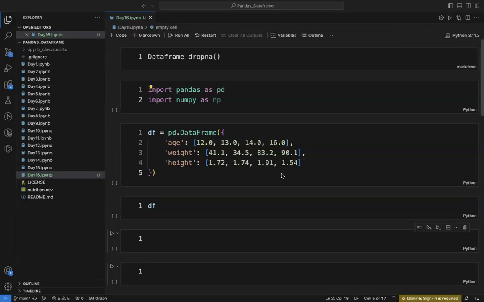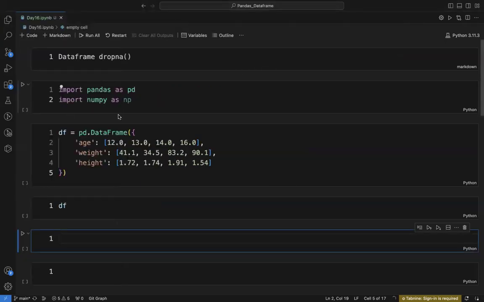So you can see my title here. I have made this file day16.ipynb, and as usual we import these two libraries, and this is a toy DataFrame that I have created. I am pinging you all this toy DataFrame. You can also use the same DataFrame so that we will be working on the same data. And those of you who are watching the recorded session, you can just pause the video and first write down this toy DataFrame. Fine.